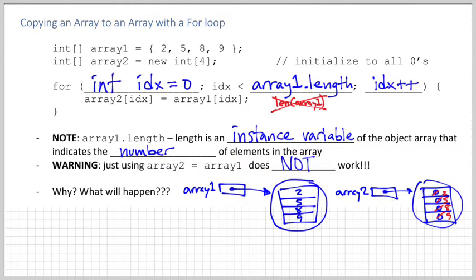So actually what happens is this reference will now be modified, and this reference will be gone. Whatever was in here will get copied over here. So array1 and array2 are aliases. They are 2 variables that point to the same object, which is not what we wanted to do. What we wanted to do was to create this whole new array that had all the new values inside of it instead. Okay?